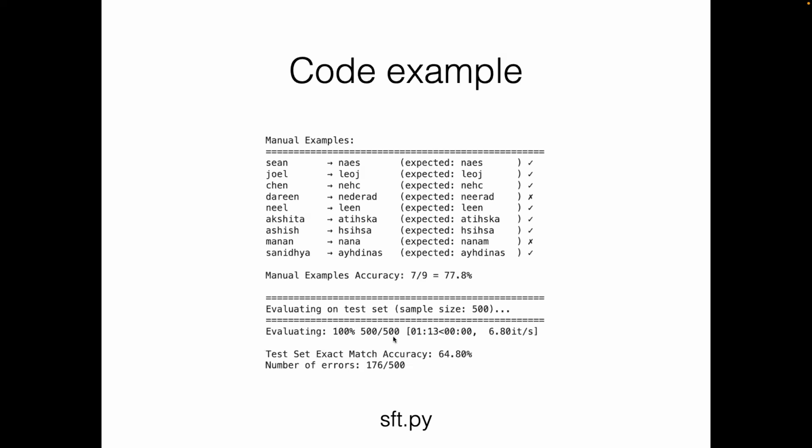Okay, so we can do that, and now we can evaluate the model, and it's much better than the pre-trained one, but it's still making some mistakes. Here we have the core staff, our different names. I guess my name's pretty easy, and some other names are more difficult. When you evaluate it on the test set, you can see that it's far from perfect. It's about 65% accuracy when you're looking at the exact match. So now the hope is that we can improve it further with reinforcement learning.